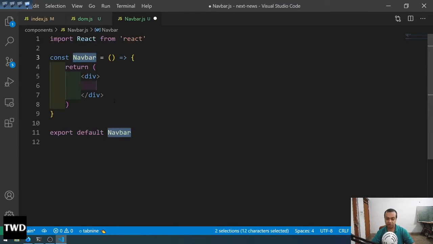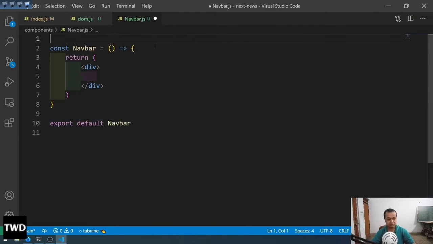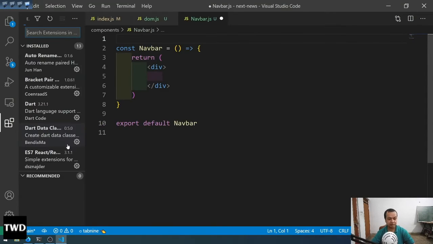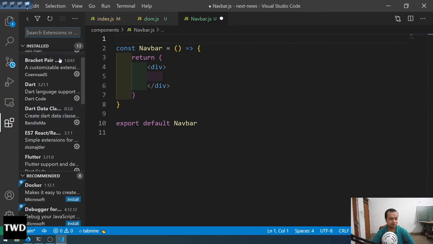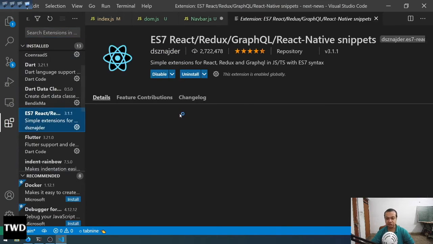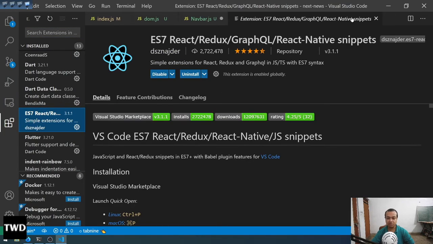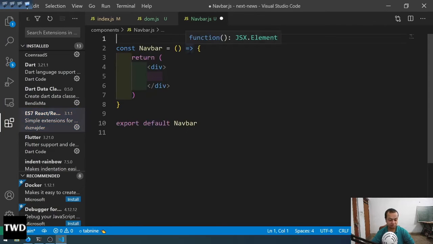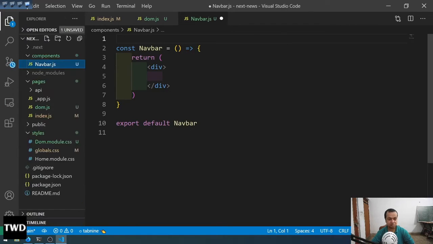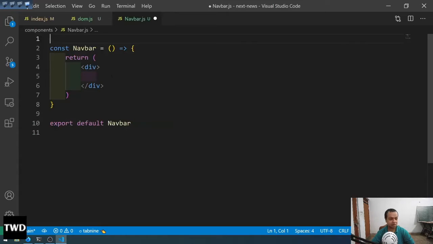RAFCE, my code snippet, and how I am getting that RAFCE is by this extension. Okay, so this is done.